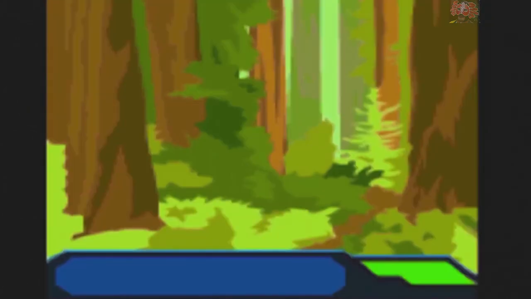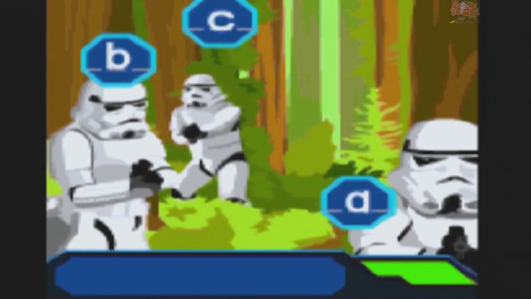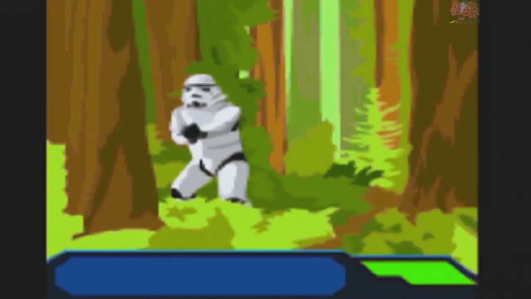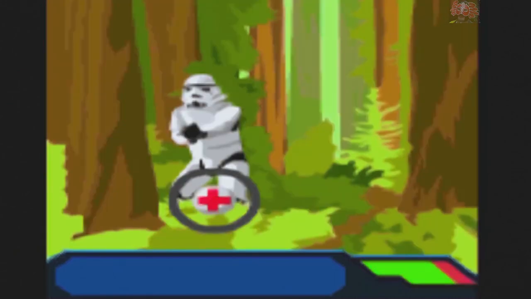Level 2. A Jedi's challenge. Use your pen to blast letters and words. If you wait too long or choose a wrong answer, the stormtroopers shoot back at you. Blast the troopers before they fire at you! Every time you're hit, the health meter decreases. So, collect power-ups when you see them.